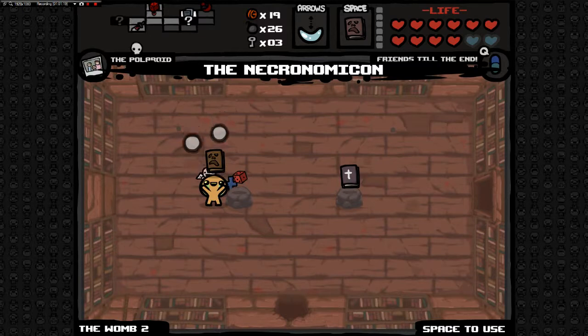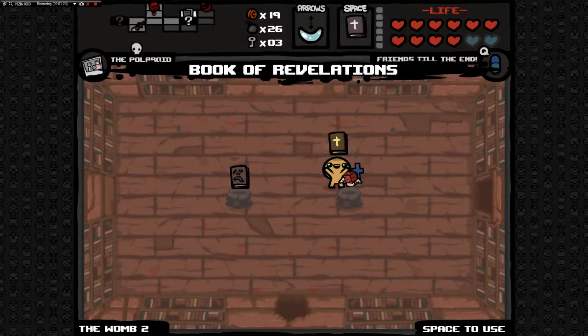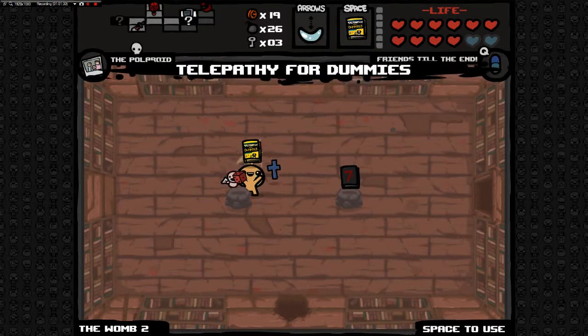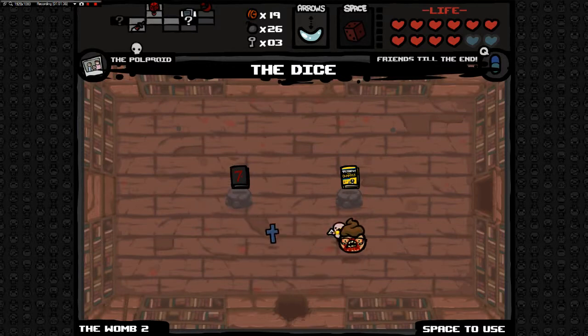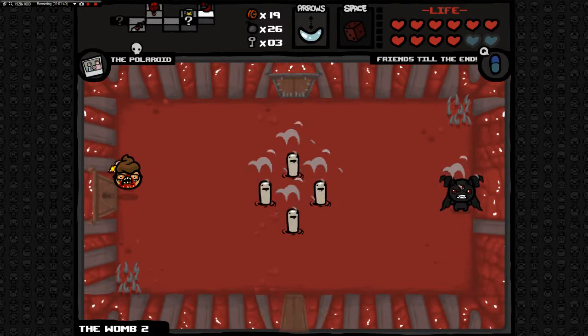And we'll touch each of these. We'll actually use the Book of Revelations once. Give myself another X number of soul hearts. Telepathy for Dummies. There we go. We could use these to get rerolls. But I'm not really looking to do that.